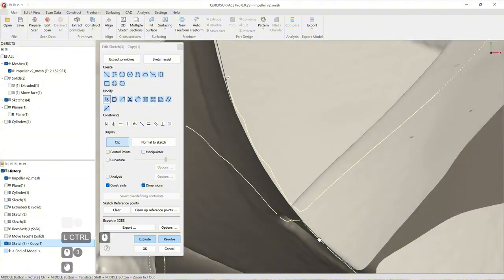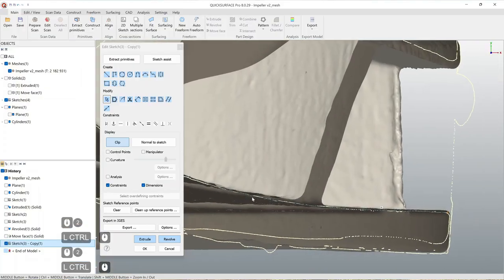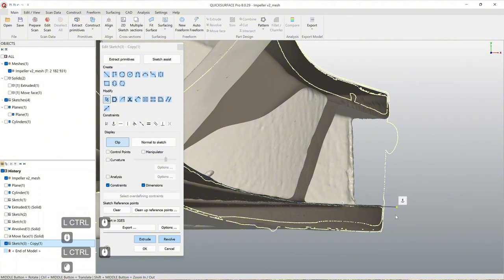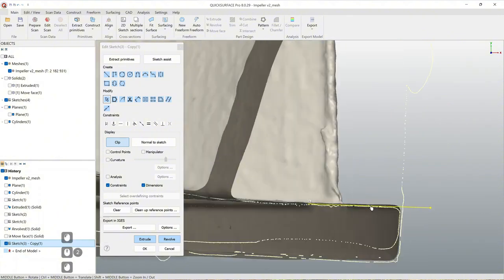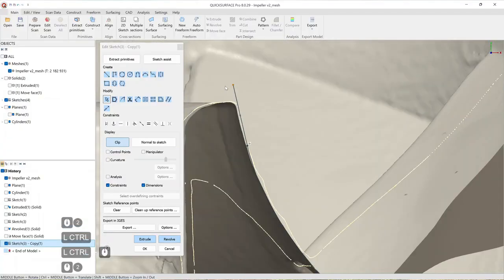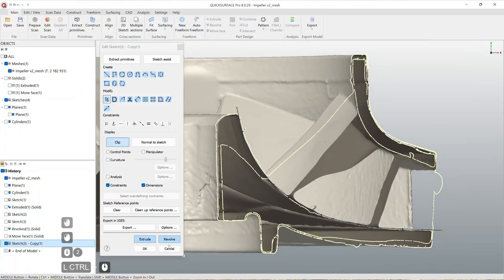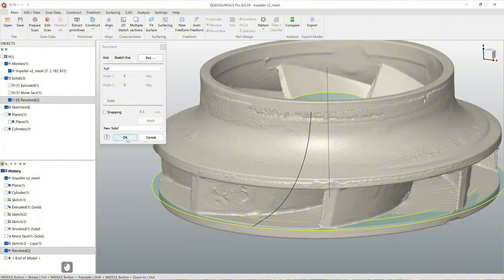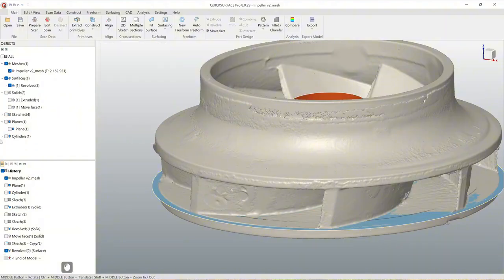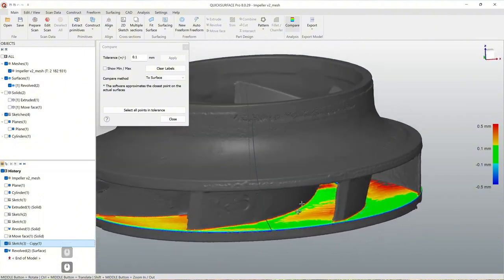Here I'm just going to position this point. Raise this line a bit. Let's create a revolve and see results here. Okay, I think I'm pretty satisfied with this.